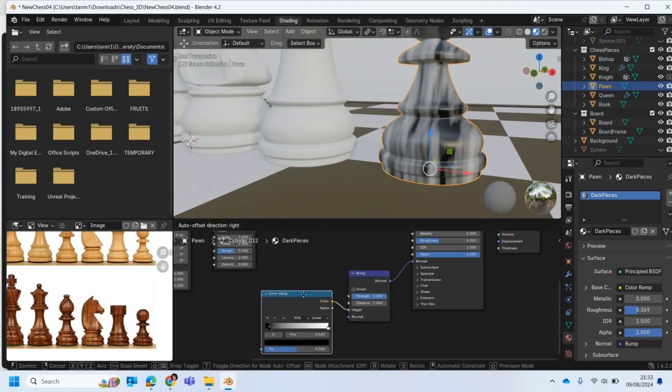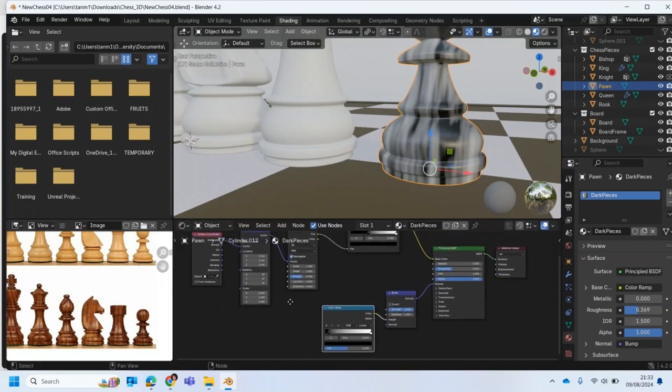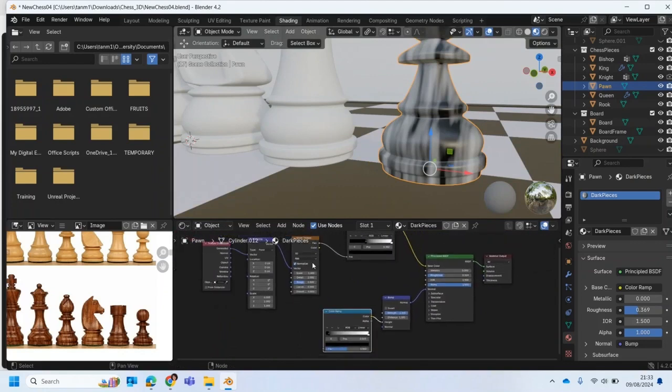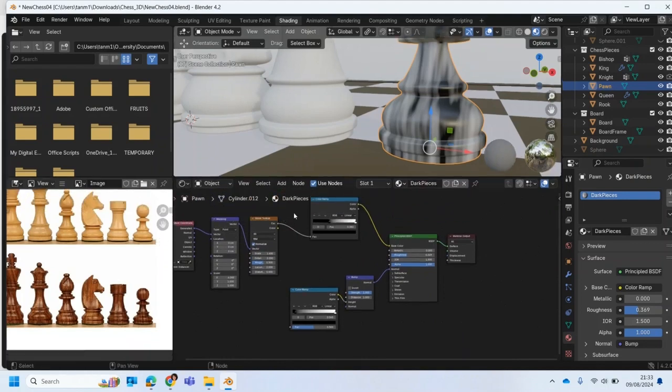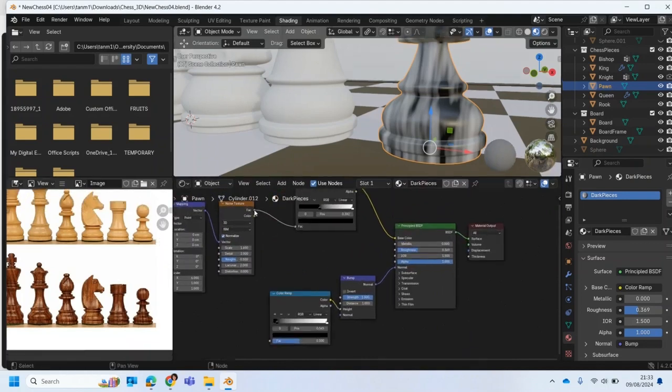Okay. And now what is controlling the bump is going to be the noise texture. So this noise texture, the same in fact. Oh, connect to factor. Let me just bring this up a bit. Okay. And now, of course, the strength is too much.